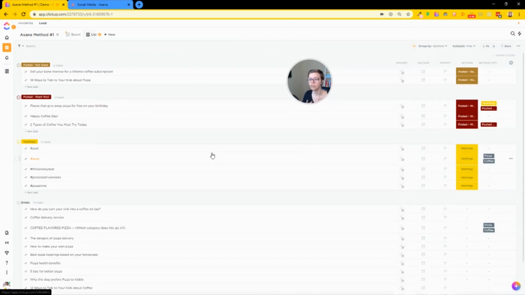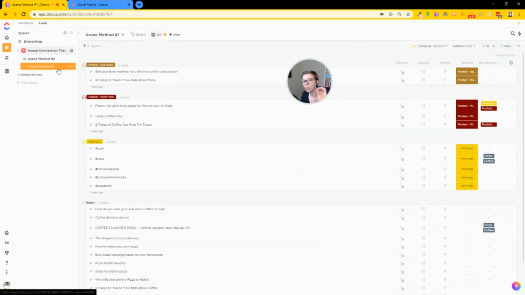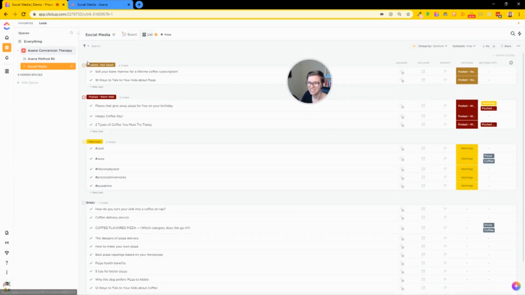Let's go through an alternate scenario, because I think in this way, we're already seeing how we can simulate almost perfectly an Asana setup in ClickUp. But do we really want to? So you'll notice in this method, I'm going to show you the other one in a moment here. In this method, we have one list in ClickUp. And we might call that social media, because that's what we call the project in Asana. See right here, project, section, task, list, custom field, task.